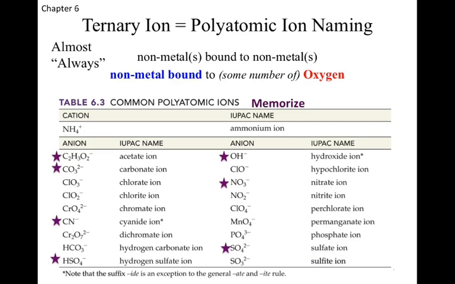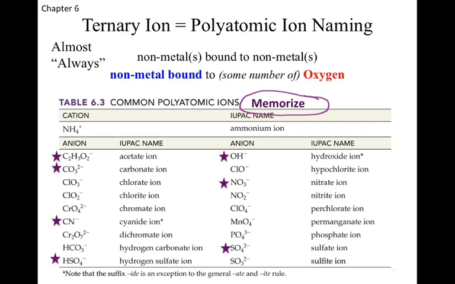The more of these you have memorized, the better off you're going to be when you move into future chemistry classes. I starred 7 polyatomic ions that I expect you to memorize. Okay? The other ones, I would hope that you spend some time and actually try and get those memorized and nailed down, but I'm not going to expect you to have those memorized. The ones that are starred in purple, you need to memorize. I will directly test you on those. You're going to need to have those at the back of your head.